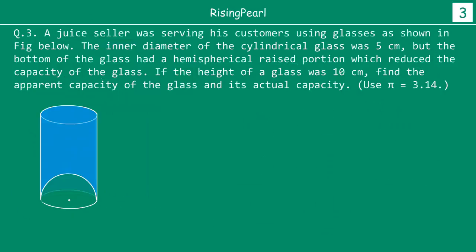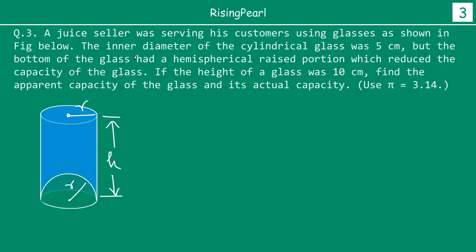Let's clean this up a little bit. So the question is, now let's find out what is given. So this is a hemisphere. We need to know the radius. Similarly, this is the height of the cylinder. And this is the radius of the hemisphere, which is the same as the radius of the circle.